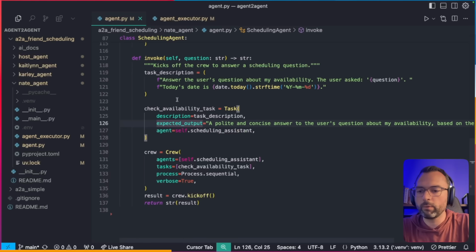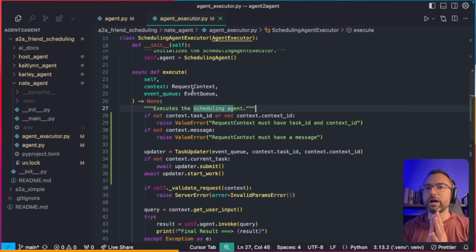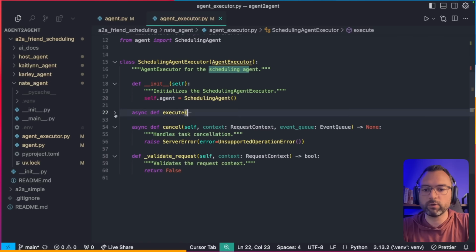Great. So then what we're going to do next is hop over to our agent executor. And this is where things are going to be pretty much copy and paste from what you saw in the ADK agent executor. So let's cover once again all the high level things. And this one's a little bit more straightforward since we're not working with ADK. It's a lot more type restrictive, where you need to have parts, and parts are text. There's a lot more to it. So this CrewAI example is a lot more simple.